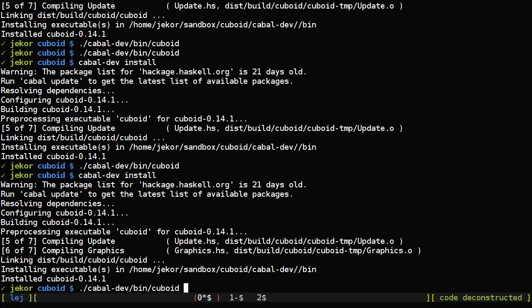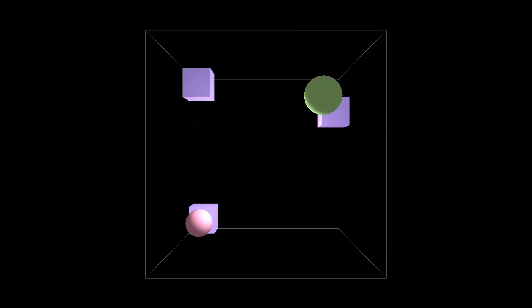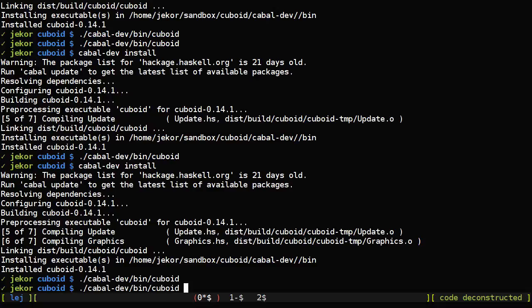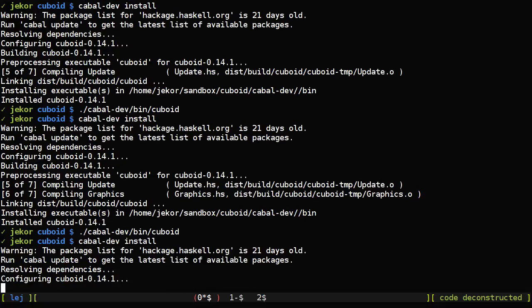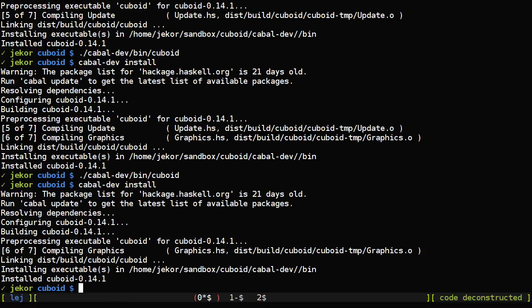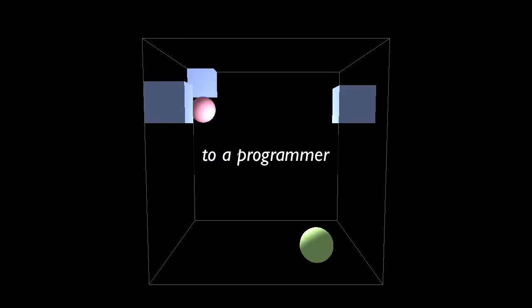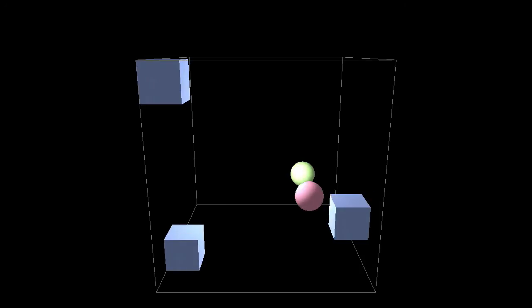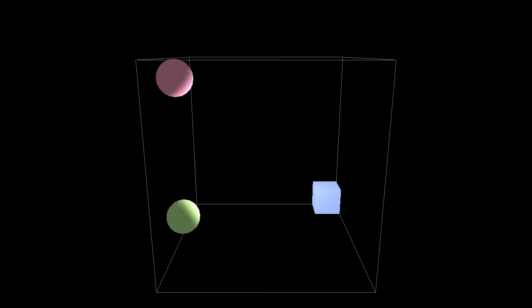So this should be a pretty straightforward change. Let's see how it looks. Well, it turned out a little bit more purple than I expected, and that's probably just because I have a little bit too much red in there and not as much green. Oh, there we go, that looks nice. But that's a pretty straightforward, simple change.